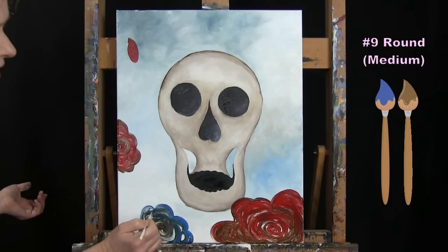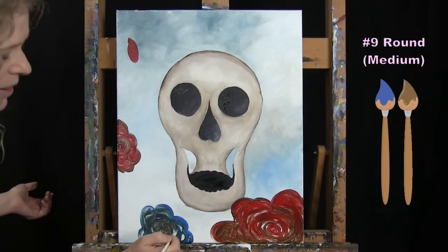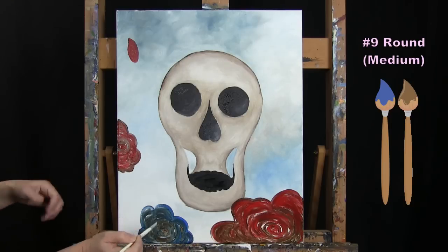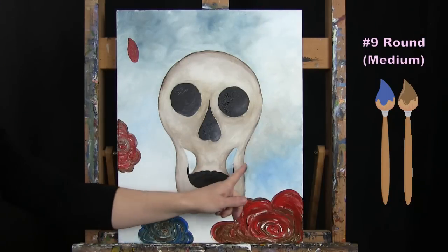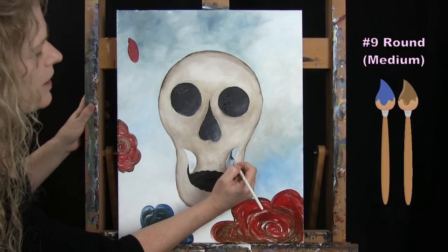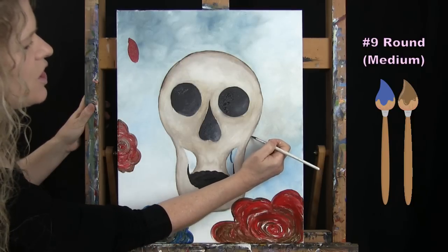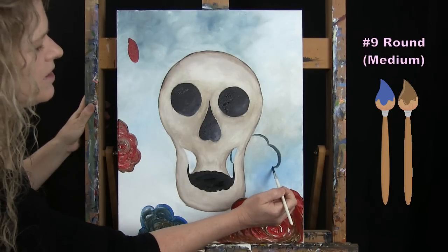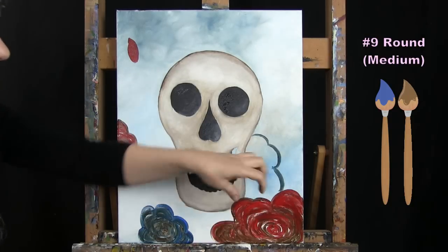But again, we will be doing a second coat on these, so if it's not perfect right now, don't worry about it. You'll be able to adjust it into whatever color you'd like later. And I'm gonna do another one that's almost behind my skull over here on the right hand side. So I think I'm gonna have maybe a little peekaboo spot of a petal back here. And then I'm gonna come up maybe a little bit higher than that nose and do something like that. And I think this one is gonna come right down and maybe hide behind this flower too. So this one's gonna be a big one tucked behind.